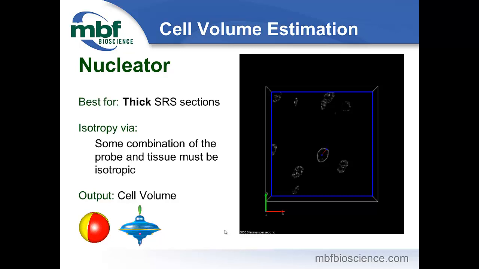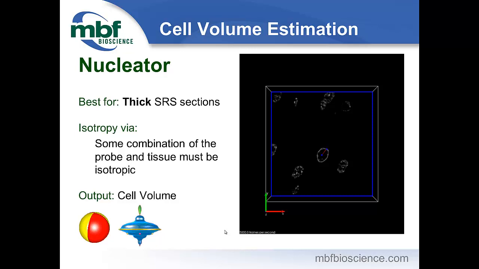Because we're working off a cross-section, if we approach this cell from another direction, we will get a different looking cross-section and a different length line. When we look at all the cells in our groups, we don't want all the cells in one group to be cut along their long axis and all the cells in another group to, for instance, be cut along their short axis. So that's why we need to use a vertical section or an isotropic section when we do a local probe. We need to use thick sections because we want to pick these cells without bias to their size or orientation.